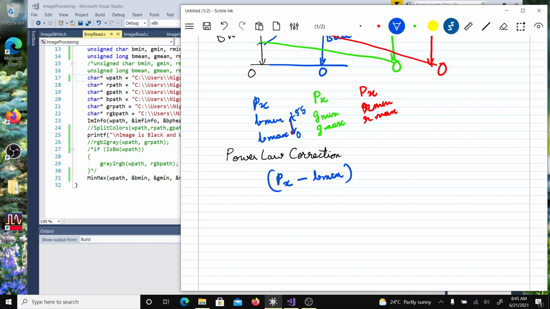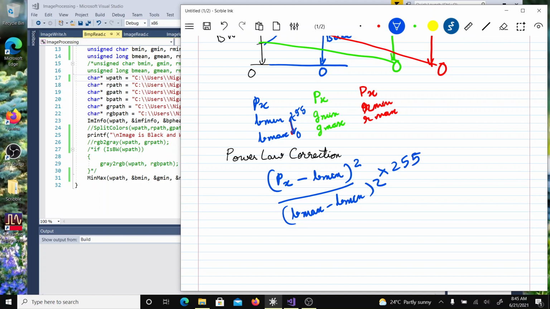The power is going to be, let's say, square. Then I will take that range, b max minus b min, and I will scale it. So I will take this b max minus b min, square. So this will be the square of the maximum deviation, b max minus b min, and then I will scale this to 255.